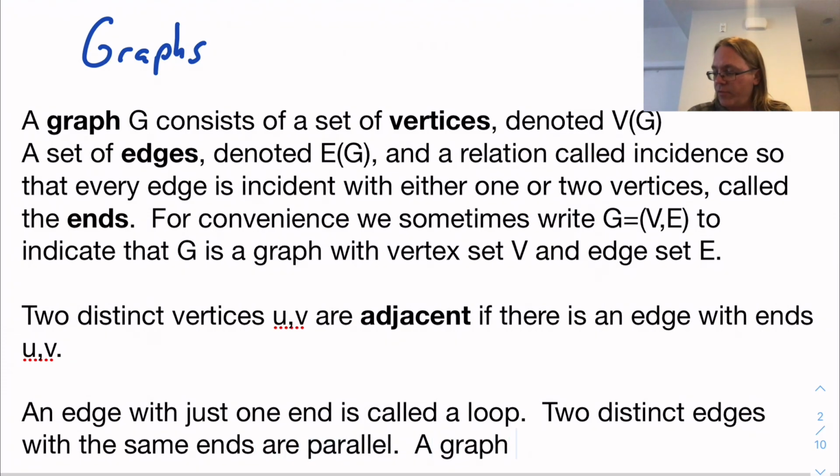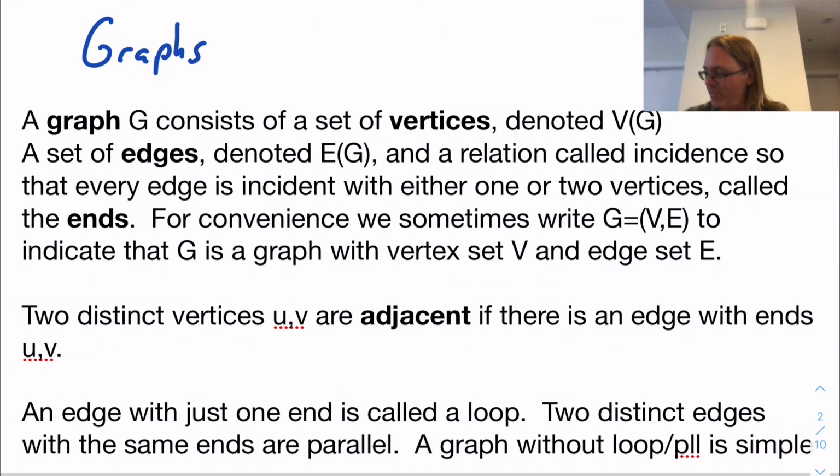And a graph without these, okay, I'm just trying to fit that on the page here. So a graph without loops or parallel edges is called a simple graph.